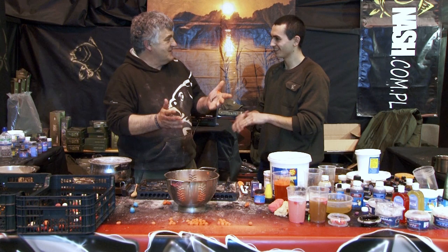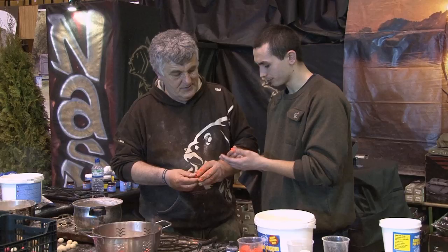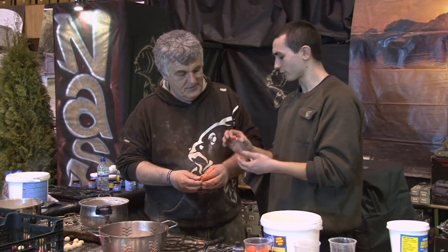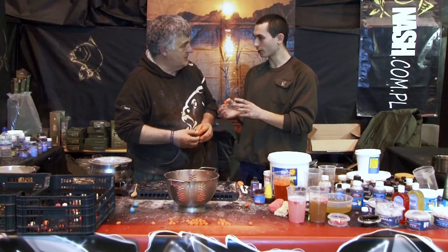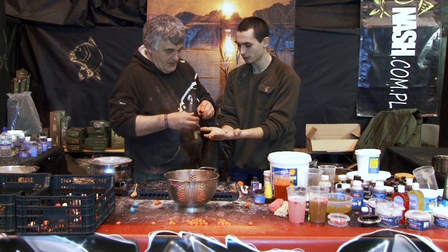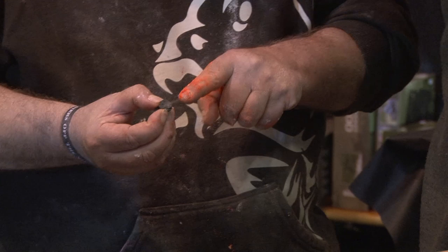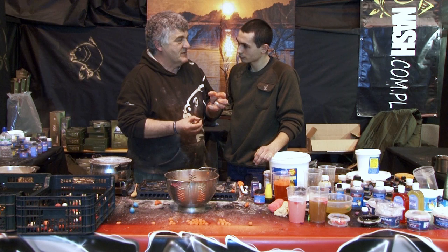Yeah. So, for example, when you do your own boilies with the base mixes, if you air dry this, it will be rock hard. Yeah. So how do you do that? The shelf life's going to be like powder. Yeah. Like ash. What's that got? Yeah. That's got four parts egg to one part of another liquid similar to glycerin, which you use in all your food flavours and things like that, and use in the animal feeds. Yeah.